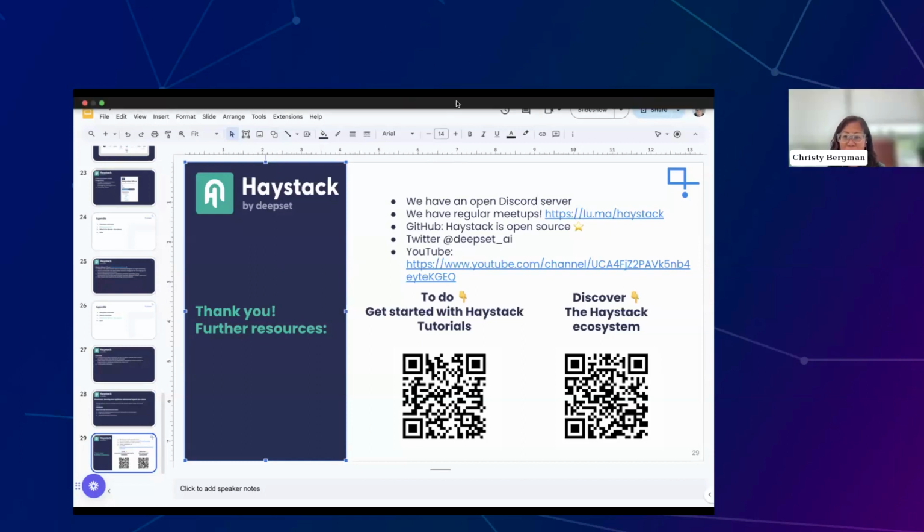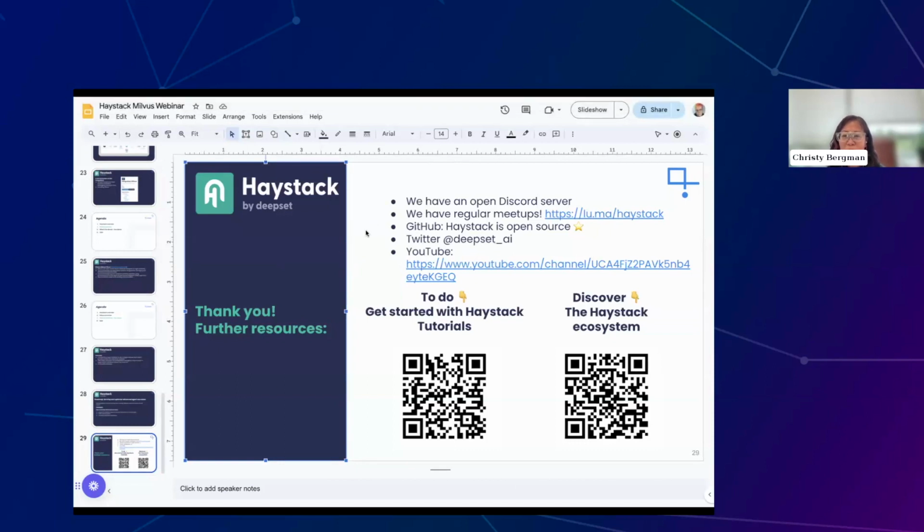Are those meetups virtual or in person? Both. Where are you located? I'm in San Francisco, but deepset is distributed across Europe. So we've had meetups in Pittsburgh, San Francisco, London, and Berlin over the past couple of months, as well as several virtual meetups and webinars. So if you subscribe to our Luma calendar, then you can stay in the loop about what we're planning next.